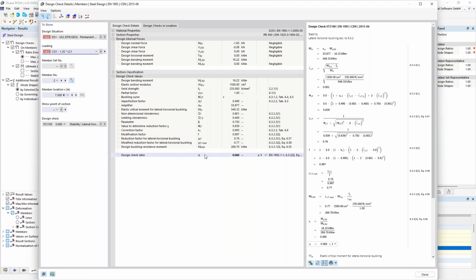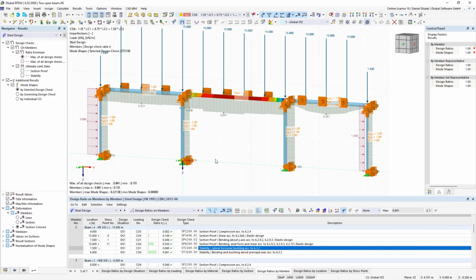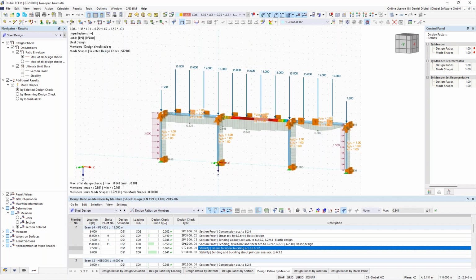So to put it in a nutshell, what have you learned today? First of all, how you design steel members as simple cross-section code check. Then you have learned the different analysis methods for different cross-section classes, so plastic and elastic. Then you also got an insight into the whole imperfection topic. So why do we need imperfections? And the different methods for stability analysis when doing a design for steel structures.